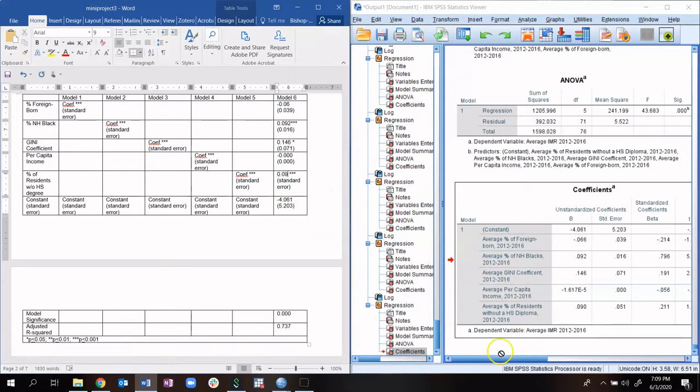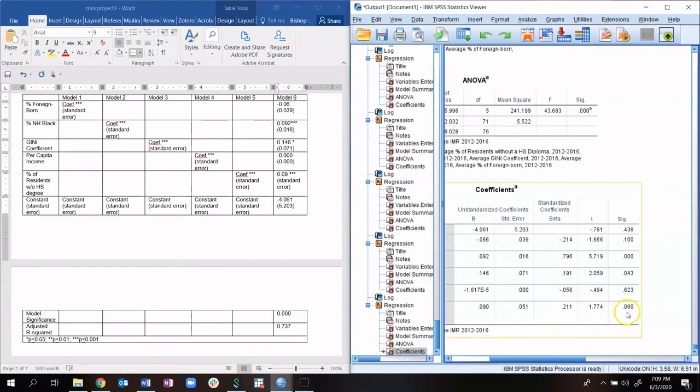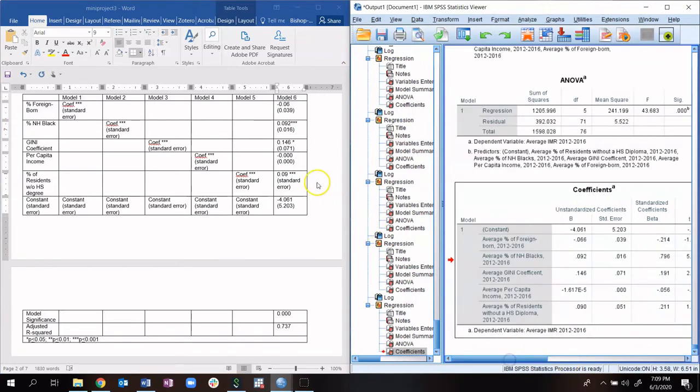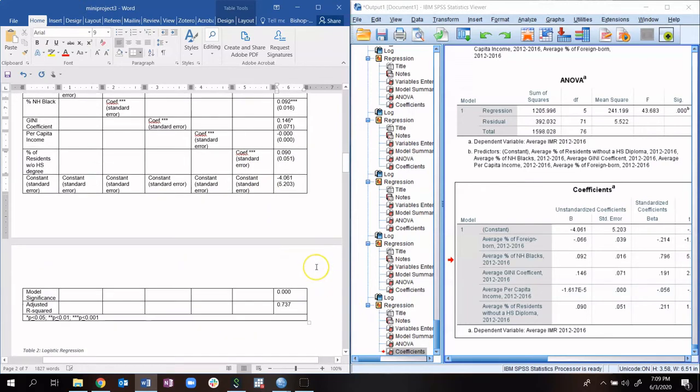0.09, and it was not significant, right? Yeah, the significance value is greater than 0.05, so it doesn't even get 1 star, which is fine. Nice. Okay, I'm going to take out that extra space there. And the standard error for high school diploma is going to be 0.051. Okay, so that is how you do the full model.